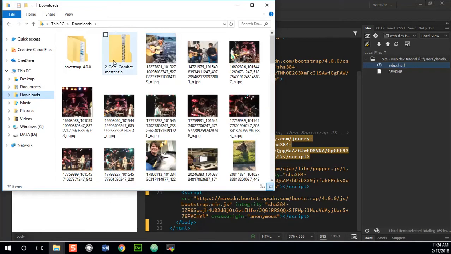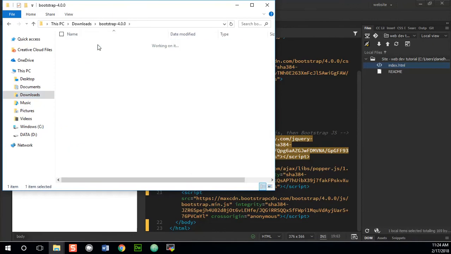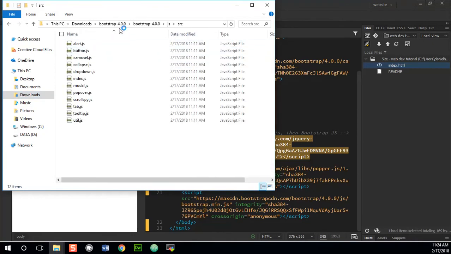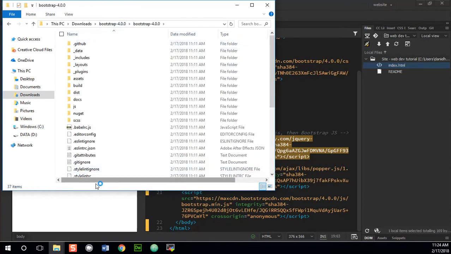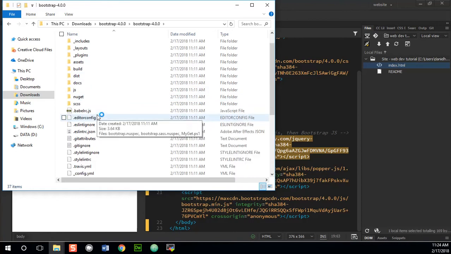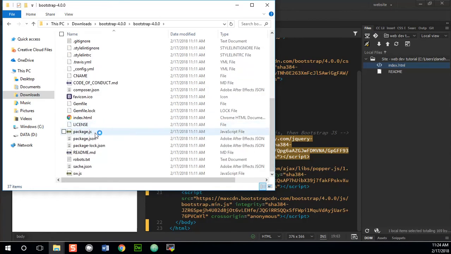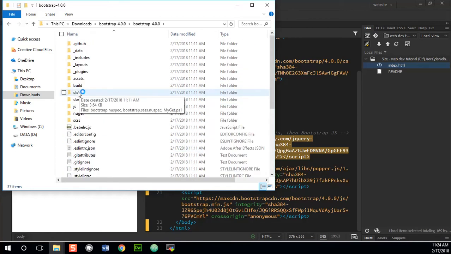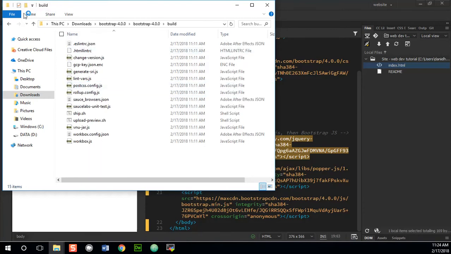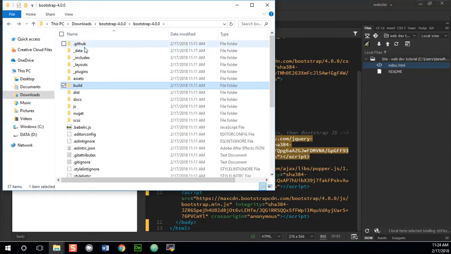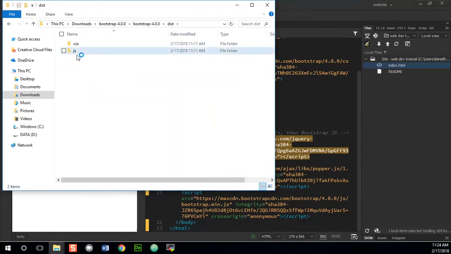Let me go to my downloads, bootstrap. Let's find the JavaScript. Nope. There we go.